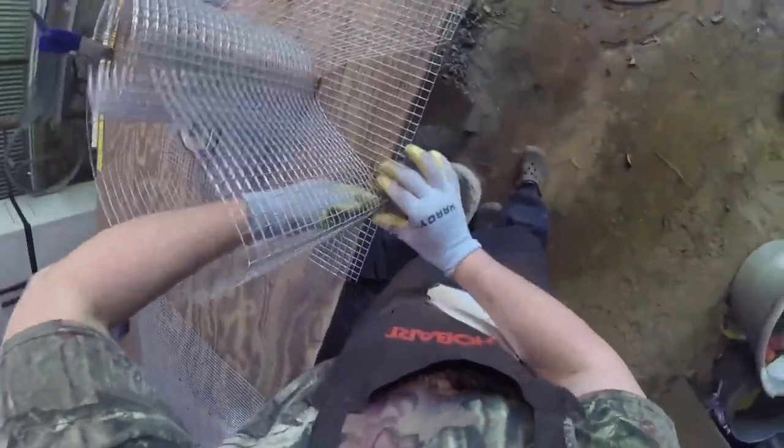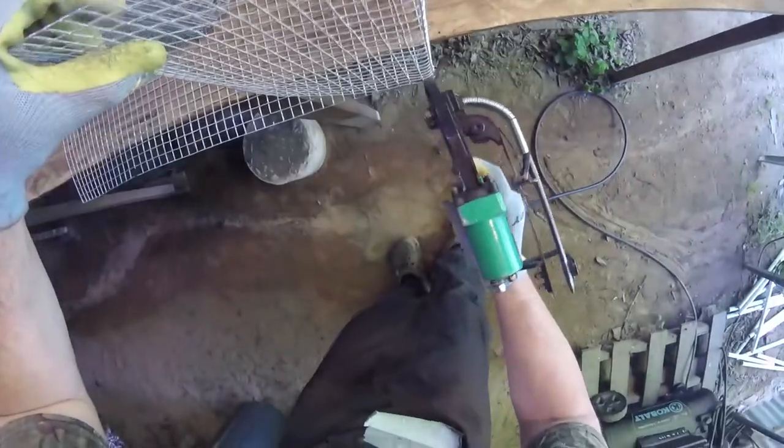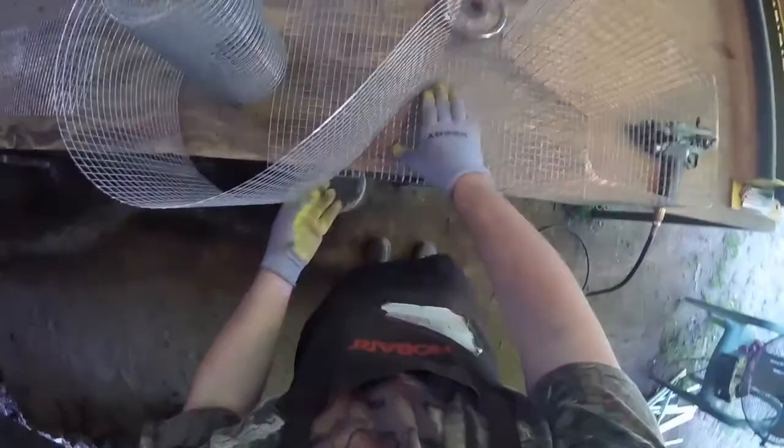As we start forming it, the very first thing is to really take your time and form these funnels. You can see that I use one long piece of wire there. It is a process — it is a little bit of a work of art. I've built thousands of these things at this point, so I've got it down to a T. But you can do it; it may take a little bit of time to practice. Really this whole step is just to form your funnels. You can see I'm clipping them where I put the marks on the mesh — I'm not just randomly guessing where it goes. It's all measured out, so I know exactly where to put everything.